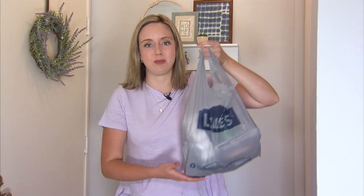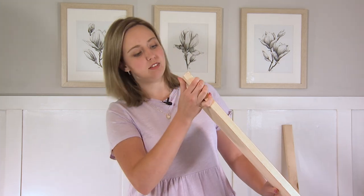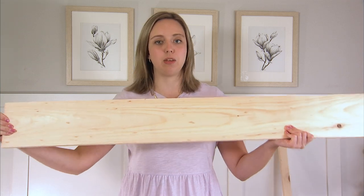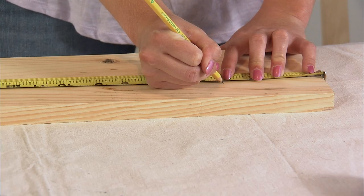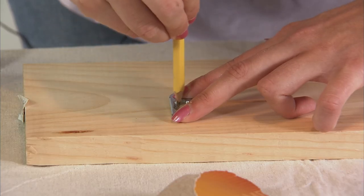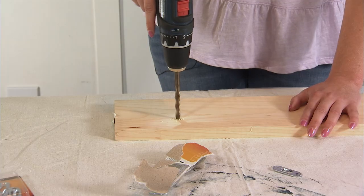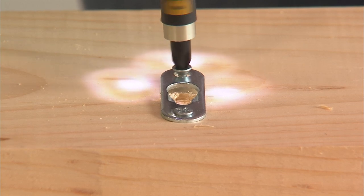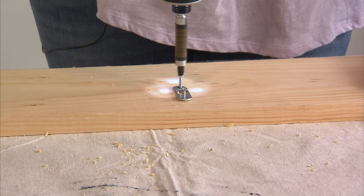I am back from Lowe's. I have my bag of supplies right here so let's get DIYing. Let's start with the coat rack build. I picked up this one by six by four foot piece of wood — this is going to be the backing of the coat rack. The best place to start, since it's going to be an awkward shape, is by adding the hanging hardware first. I picked up these keyhole fasteners. I'm going to clear out a little bit of the wood on the back, screw those into place, and then we can focus on the real build of this project.